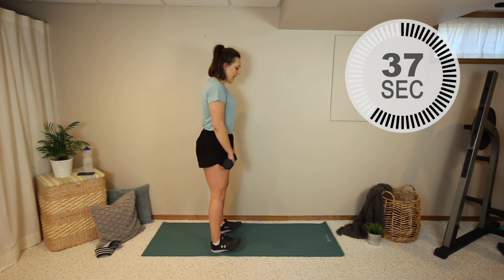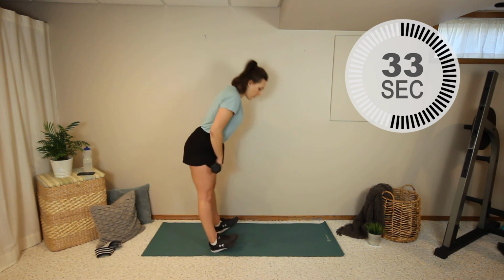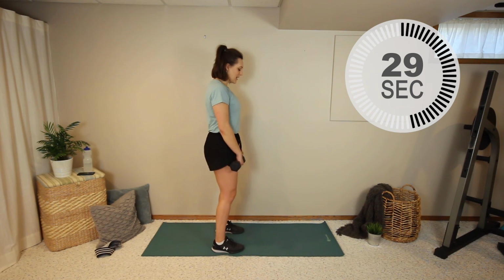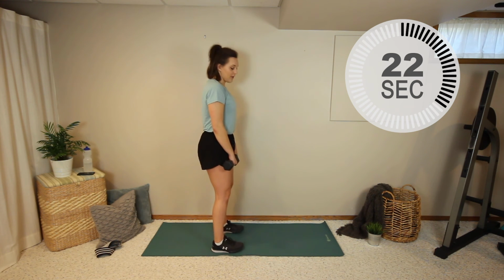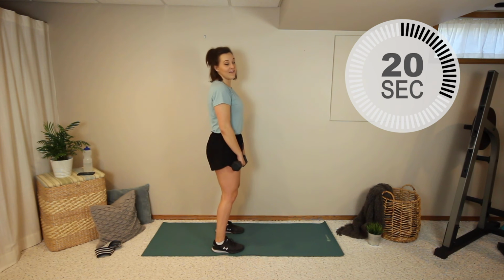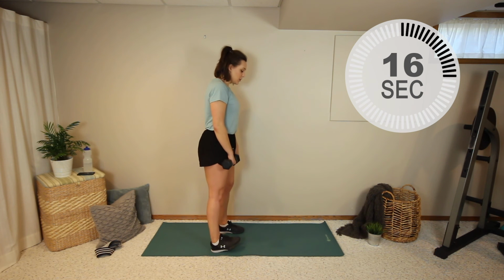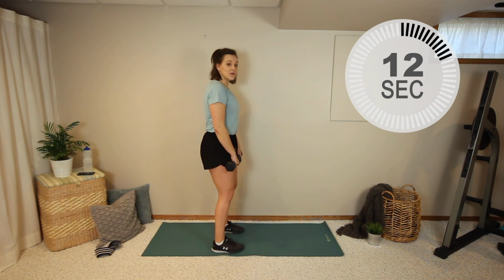Okay, so weight comes back, lifting through the toes. Again, we don't want to focus on bending too much because then we're missing the point. It's okay if it comes back a little bit, but we still want the majority of the motion coming from the front of our toes. And depending on the strength level and the range of motion level, you might find you don't have a ton, and that's okay. If you need to, you can always do one side at a time and alternate, and you might find that you feel it a little bit more. 10 seconds.